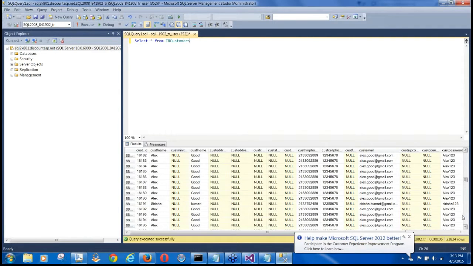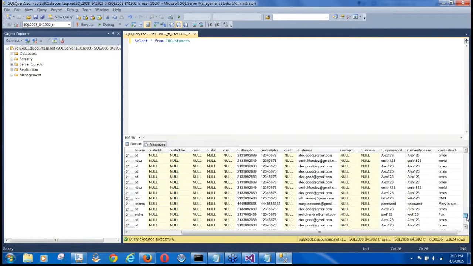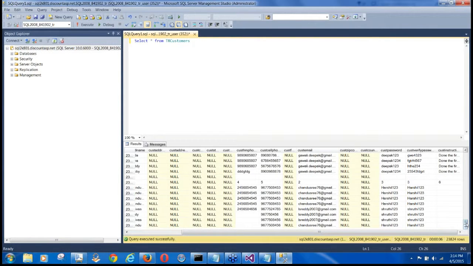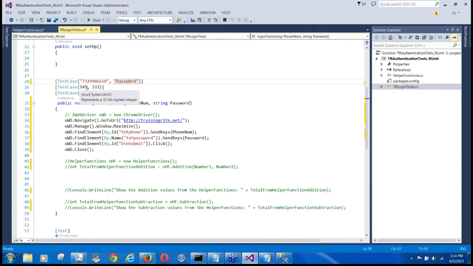So if I have to take the data, then okay, that's the phone number, right? And the password is Alex123. So that's the second iteration, and the password would be Alex123, right?